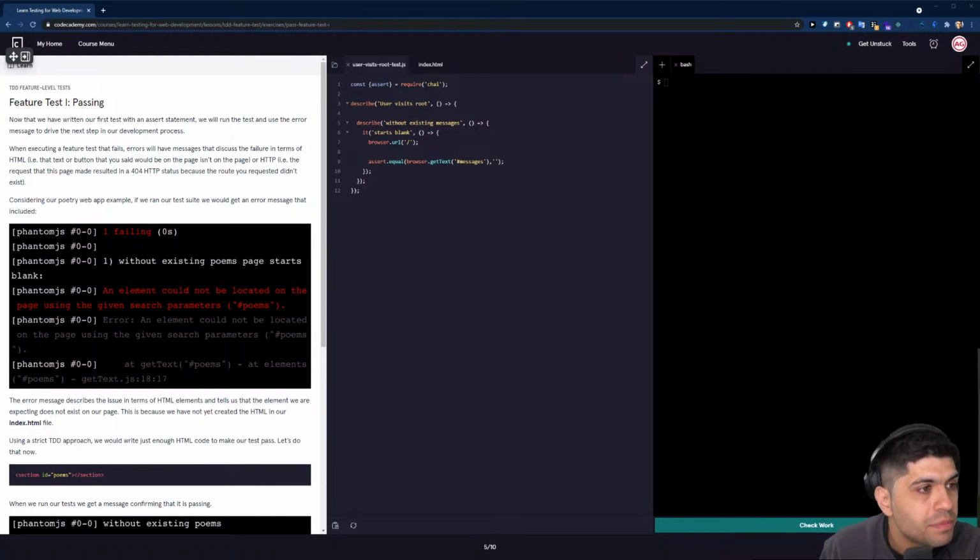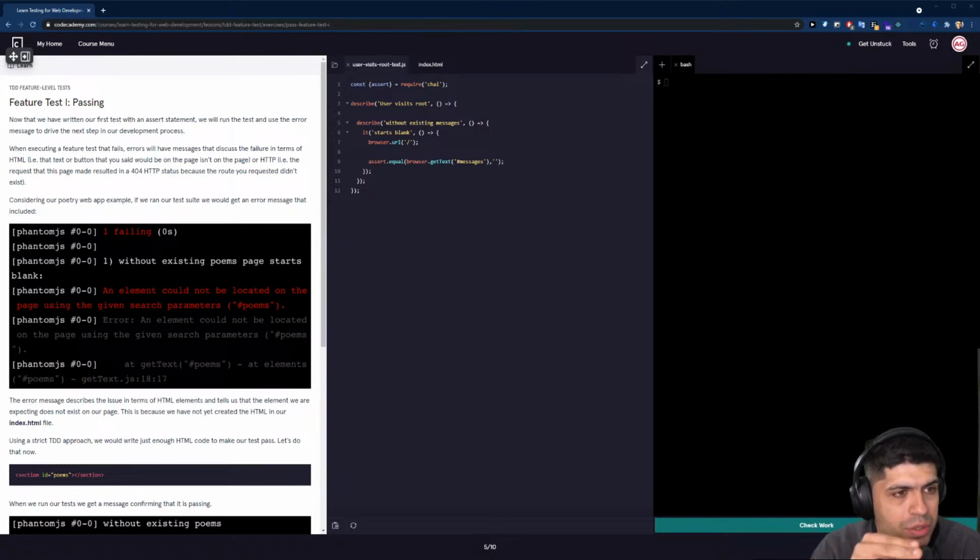So let's see, what do I have here? Okay, feature testing passing. Now that we've written our first test with an assert statement, we will run the test and use the error message to drive the next step in our development process.